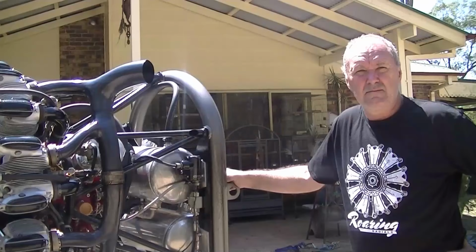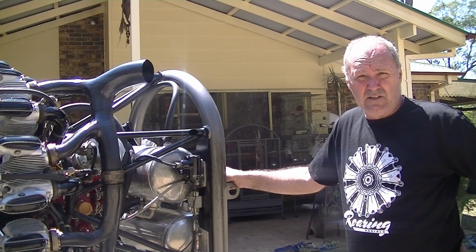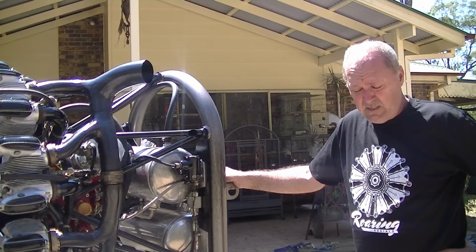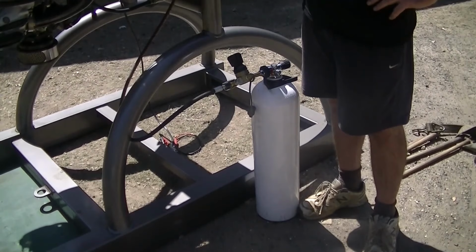So these M14 P's are a pneumatic start or compressed air start. So in the aircraft they have a little cylinder that's pressurised to, I think it's 52 bar, about 700 psi, and apparently that's enough for a few starts. I haven't got the original cylinder, so I've got a dive cylinder that I use. I pump this one to 220 bars, I think it is, and it gives me quite a few starts. So I've got the regulator there, and the line feeds up here to an on-off valve, and then into the start system.